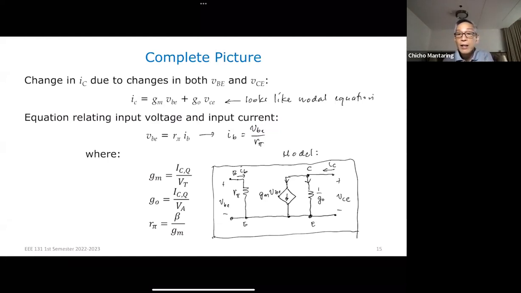Notice all linear components, in fact, all resistances and linear controlled sources. There's not a single nonlinear component here. And you already learned how to deal with things like this in EEE 123. If you have a circuit containing something like this, it should be doable for you to compute whatever voltages and currents you need to know.